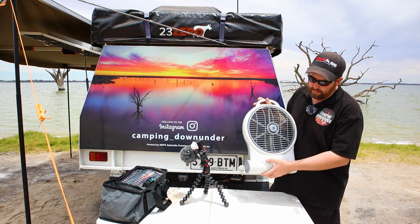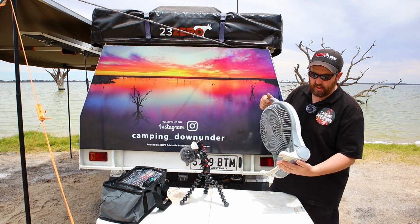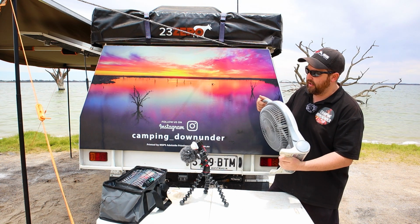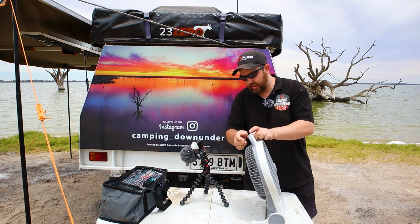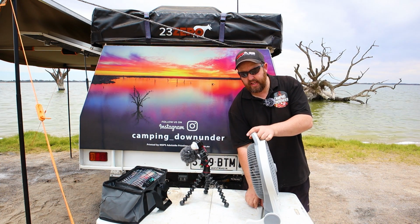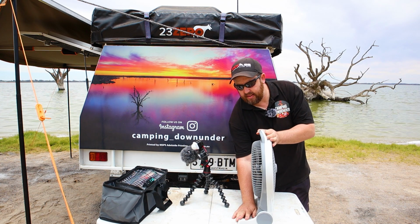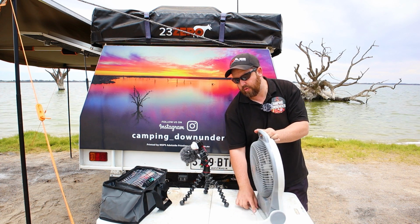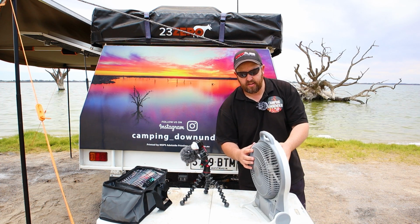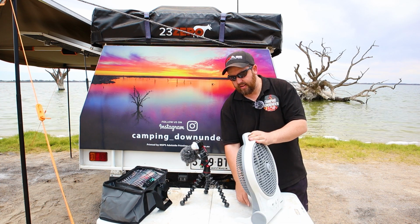It's got your low fan speed and your high, and it's got your adjustable pivot at the back. The only thing I don't like about this one here, it's a bit off balance, and if it's pointing upwards, that's fine. But if you've got it level or just slightly forwards, unless you've got something holding the back down, quite often it'll want to fall forwards. So just be wary of that.